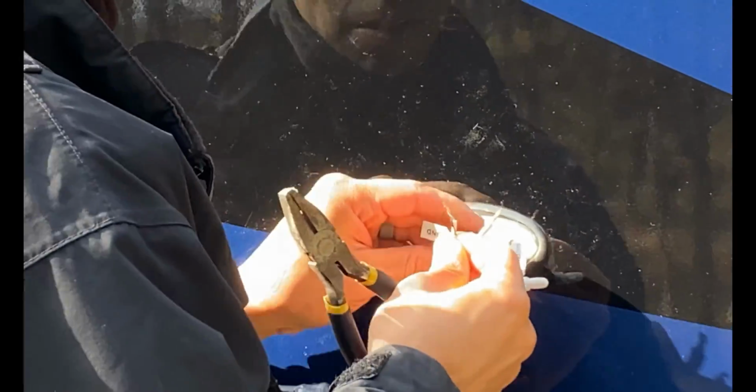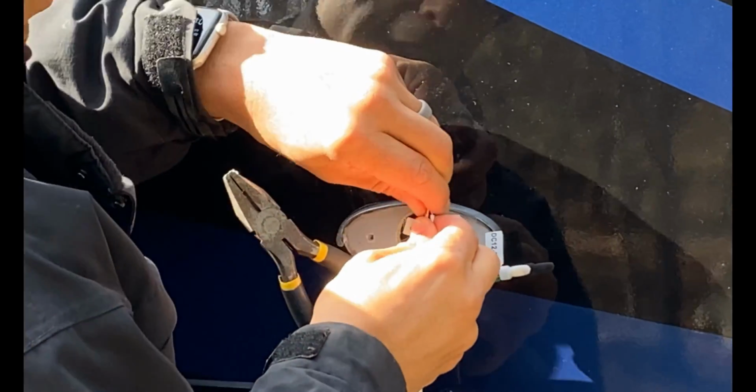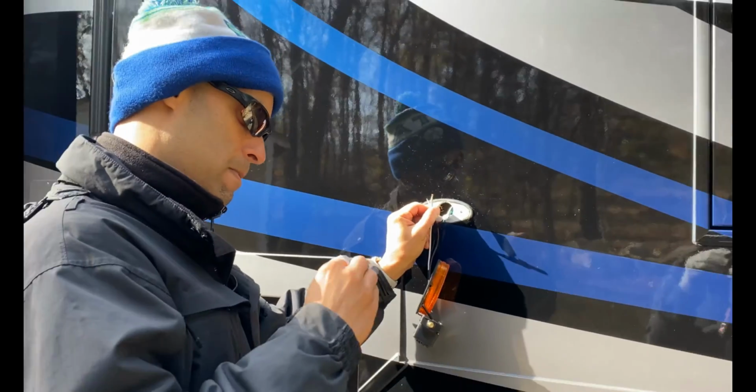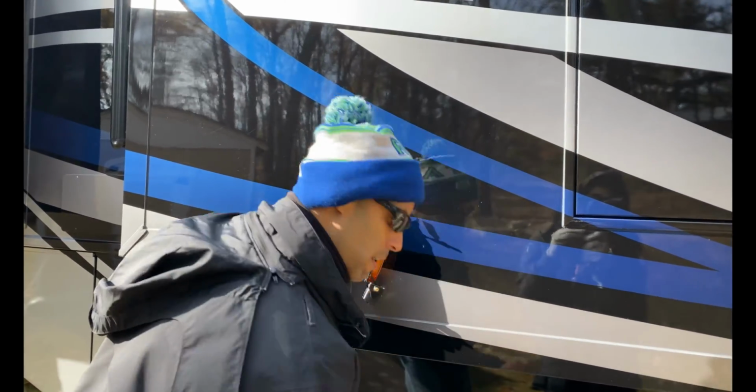Now MJ is gonna wire up the other side for us to show you that anybody can do this. My first time learning. Okay. We need help? I think I got it. Let me take another cap.